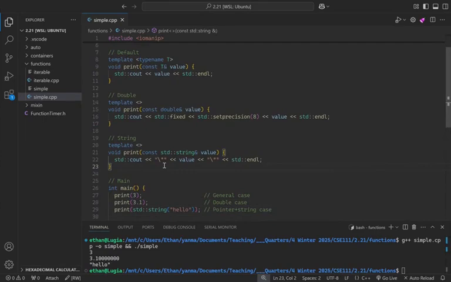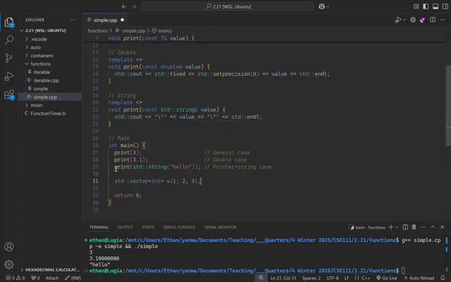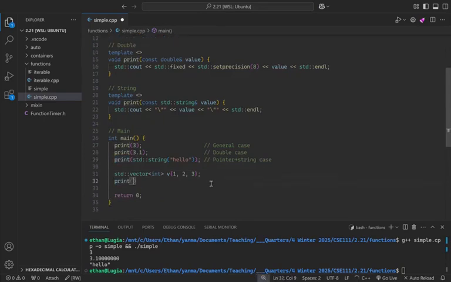What if we now wanted to get this working with maybe a vector of integers? Think about that and tell the person next to you, what is the code that we could add to get this working for a vector of integers? So I'll go and print this out.